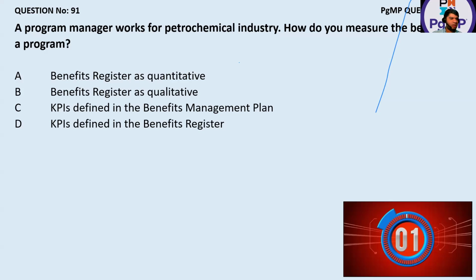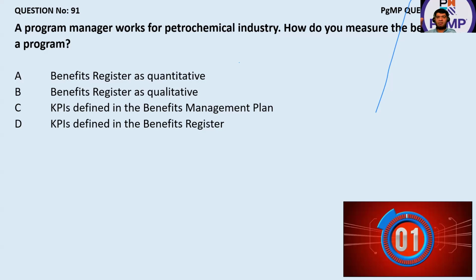You give A, then benefit is quantitative and qualitative is a makeup term. We don't spend the time on this. Okay, no, don't say A and B. But if I look into the benefits management plan, the seven points define how each benefit will be achieved. That translates to this: how do you measure the benefits of the program? Then define the metrics. Metrics is more relevant to your measures and procedure.